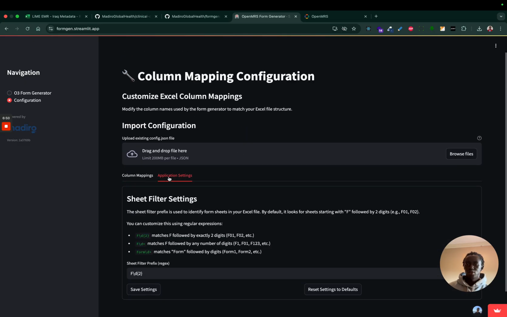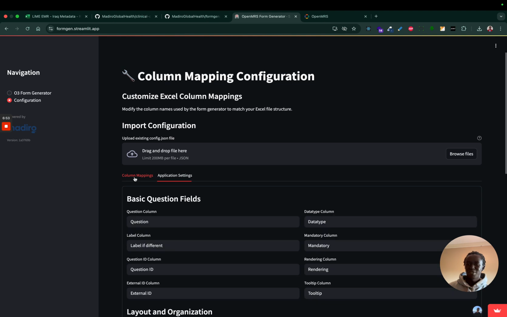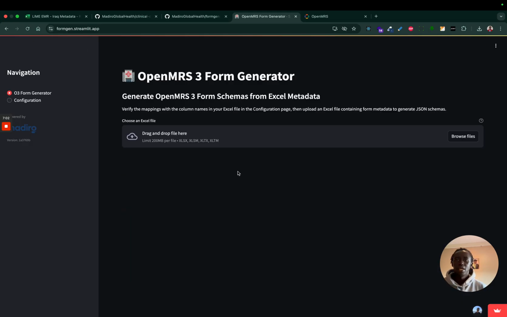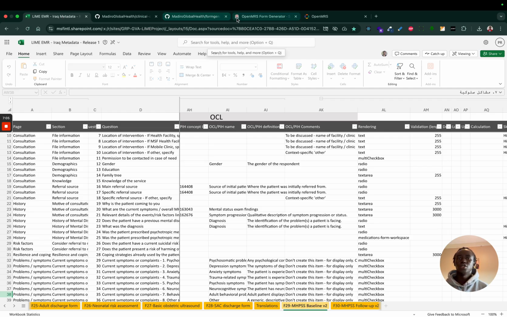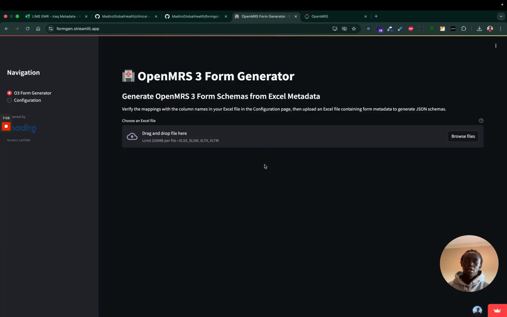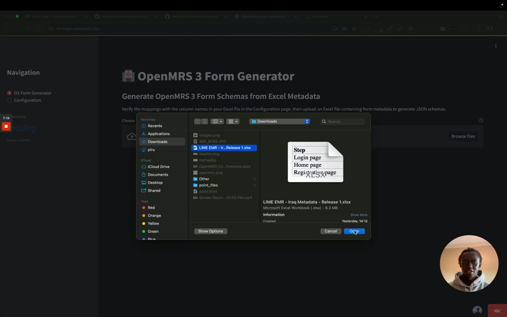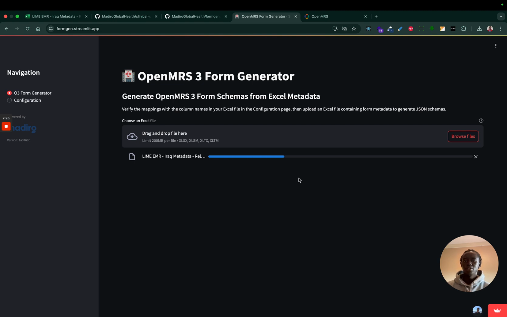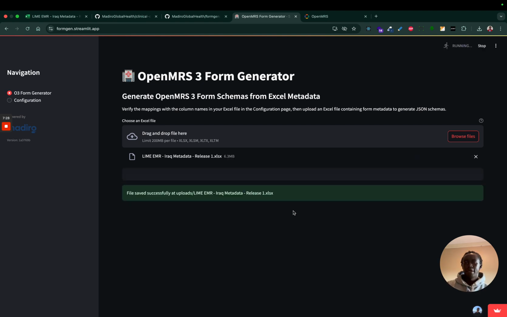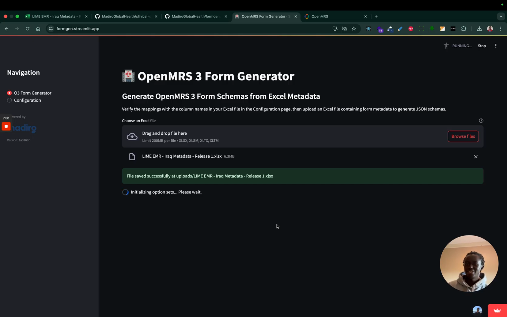And then let me just switch over to application here. We can skip this for now. So once you have configured this, assuming you have a different configuration, we switch back to the O3 form generator, which is basically this. Now, I've already talked about the Excel sheet. So when it comes to this UI for the form generator, all you have to do is upload this spreadsheet that you have. If I just browse here, this is the one that we're using, the one that I just demoed. It's a local version. So all we have to do is upload this within our tool, within the FormGen, and it does its automation thing.